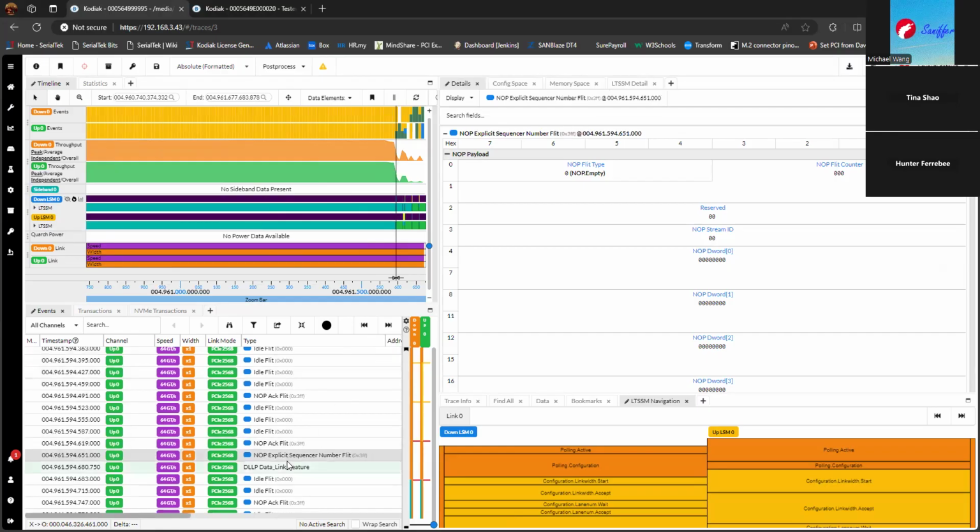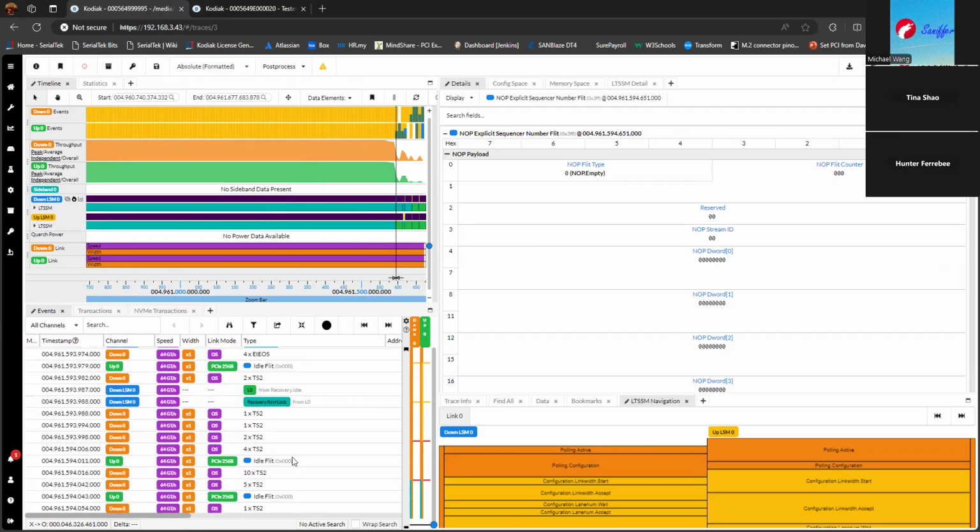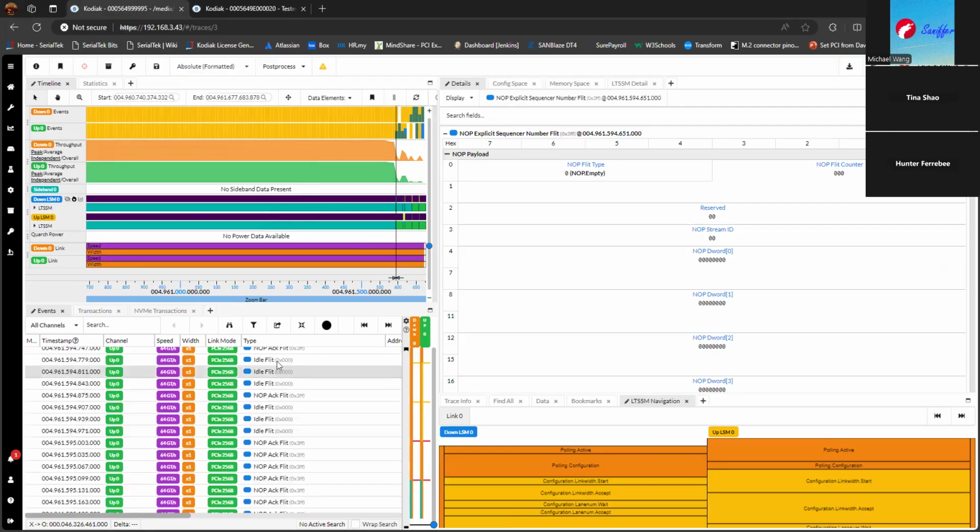There's a no flit, the explicit sequence number, etc. after all the training. So that is a quick overview of some of the stuff that they've added to the trace and how that's changing to support the flit mode and show you the different information.